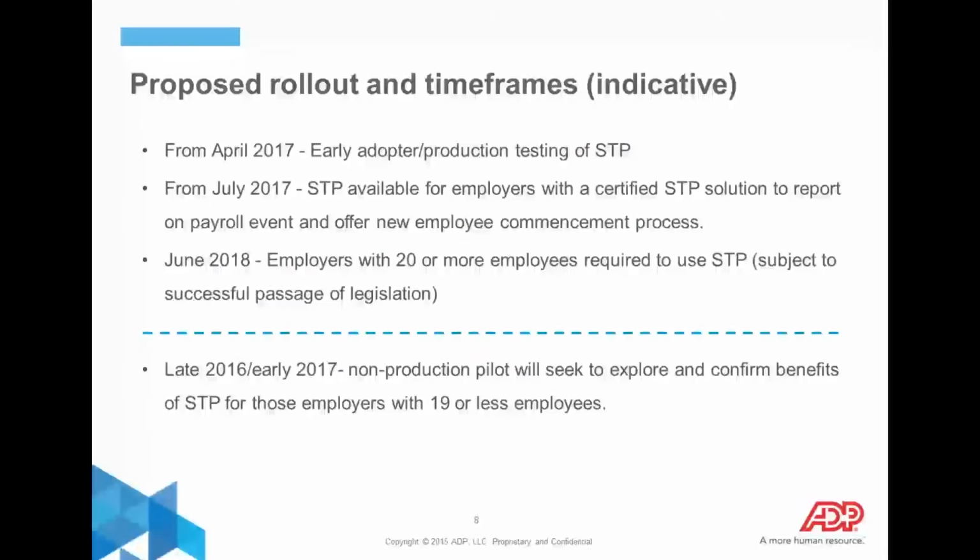So we are talking indicative, but we have some timeframes here for the rollout of Single Touch Payroll. John, can you explain to everyone what that timeframe is looking like? Yep, sure can. And look, this is building really off an announcement from the previous Small Business Minister. We had a new Small Business Minister announced yesterday, but certainly as part of the government, they came out and announced just before Christmas that they were keen to proceed with Single Touch Payroll. And in particular, they talked about these timeframes.